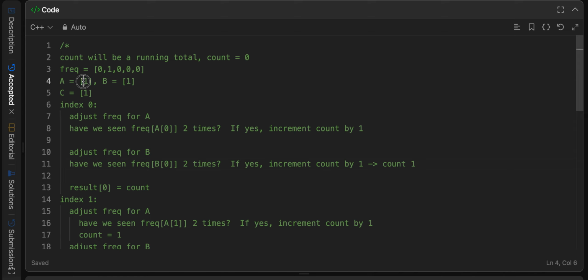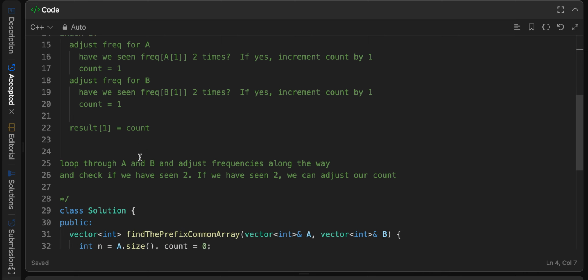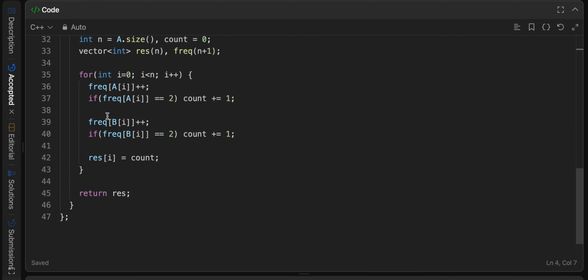We need to ask the question individually or separately. You can't do it together because it'll give you an incorrect result. Okay, so I wanted to make sure I point that out. If some of you were wondering if you could just do this together, if you do, it would misconstrue how you're encountering the values.